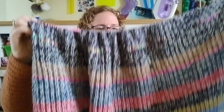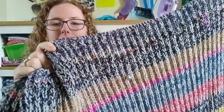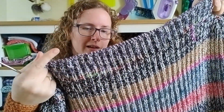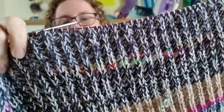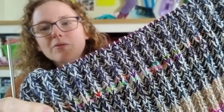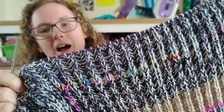So I put a marker on last time I showed you this. I don't show this every time I work on it because it takes a while to see visible progress. But last time I worked on it, I was down here, so just in this dark colour. It looks black. It's really a purpley blue colour. But yeah, I was down here, and so I've knit all of these dark colours, which, yeah, you can see this like bold colour rainbow in the middle. That middle section is a different colour, but it's half rainbow and half black.